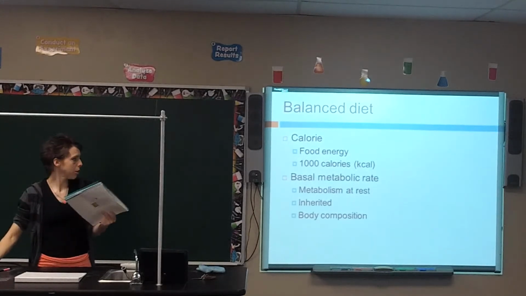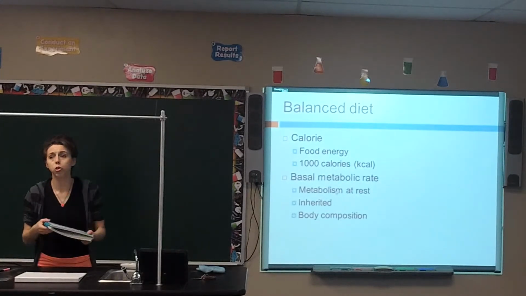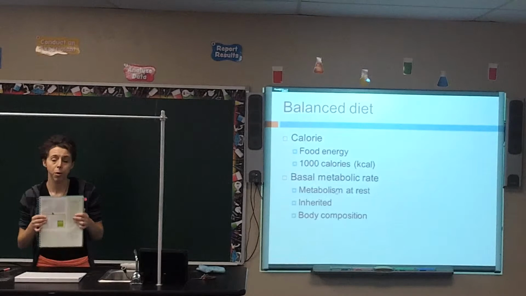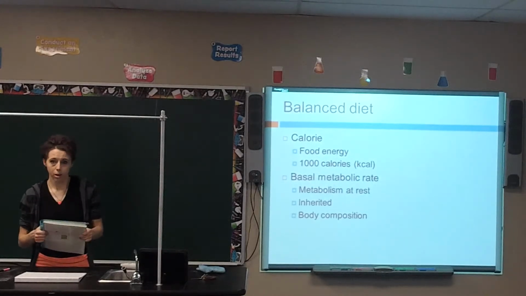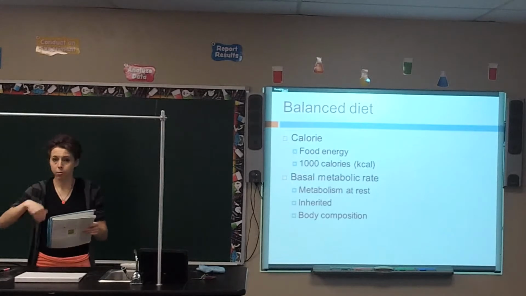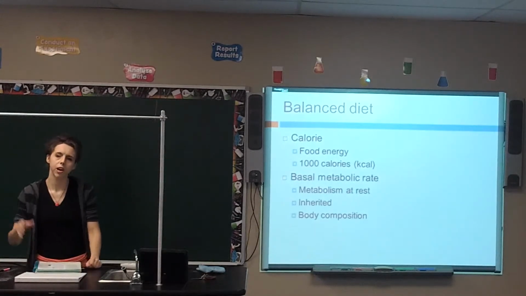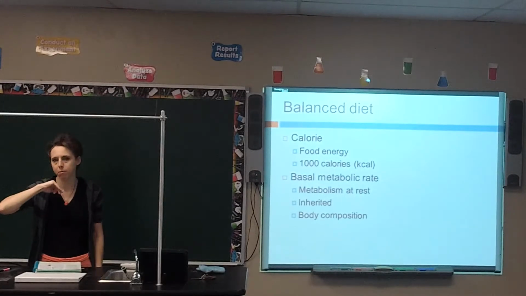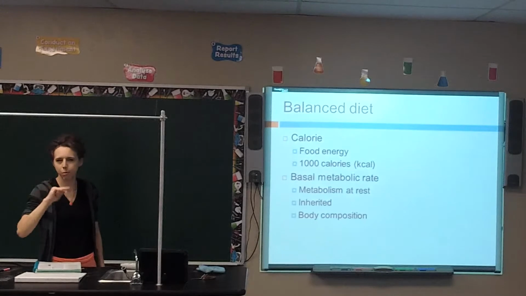Alright, so your book is talking about your basal metabolic rate. Now, this refers to your metabolism at rest. Now remember, what's metabolism? We have talked about this a lot. Metabolism is the sum of all of your body activities. Your basal metabolic rate, think of it as kind of like the bottom line or the basic part. So it's the basal metabolic rate, or the BMR as you see it abbreviated in your book.